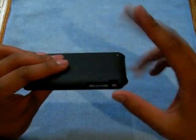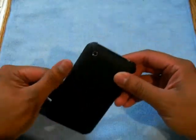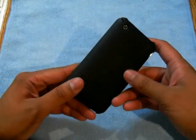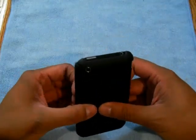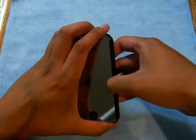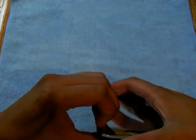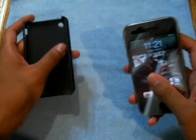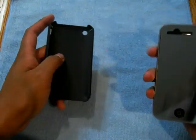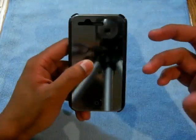Overall, this case is a good throw-on case if you just want to throw something on to look classy and keep your phone a bit protected — say you're going out and want to just throw something on. Now, another downside is I found it's kind of hard to get off. You have to dig down here and lift it up and pull out. So it's kind of hard to get off unless you're an expert at taking cases off. But it's not a bad case — very simple, and I love the screen protector, just not in the summer.